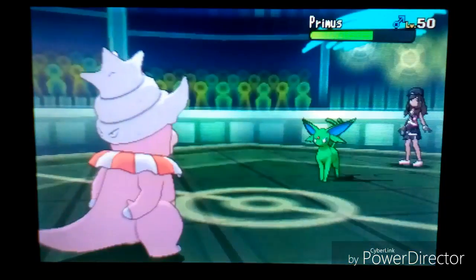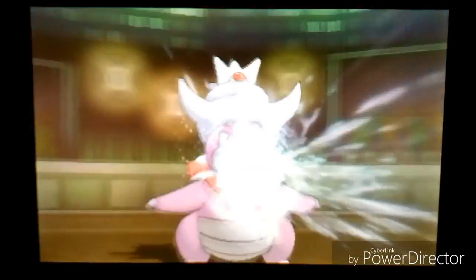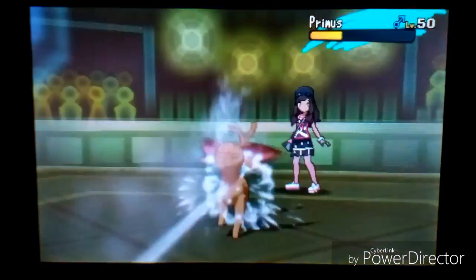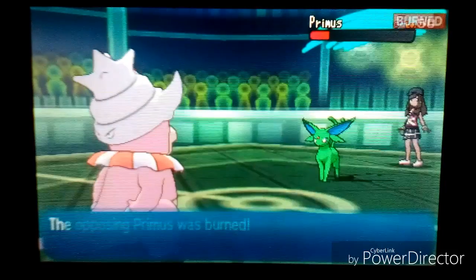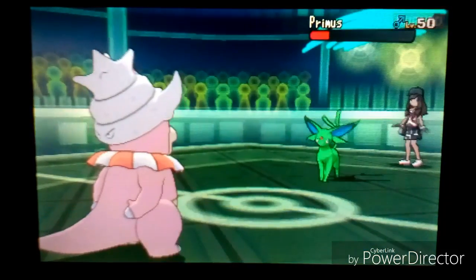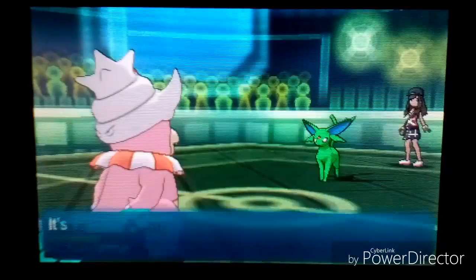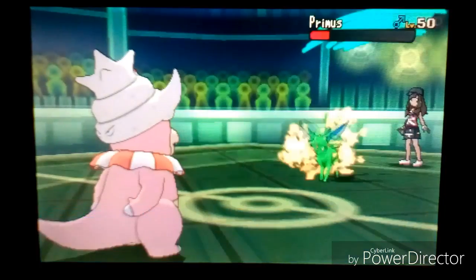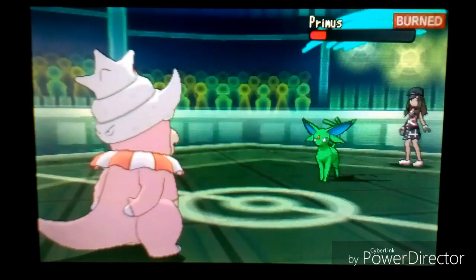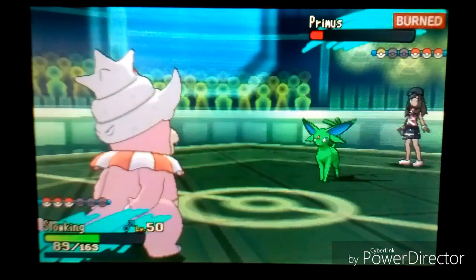but unfortunately he actually goes for his Espeon, which I guess is a special tank. But fortunately, I go for a Scald, and it gets the burn on it. And luckily my Slowking is also specially defensive too. So that Shadow Ball isn't going to do much, but unfortunately it knocks down my Slowking's special defense.